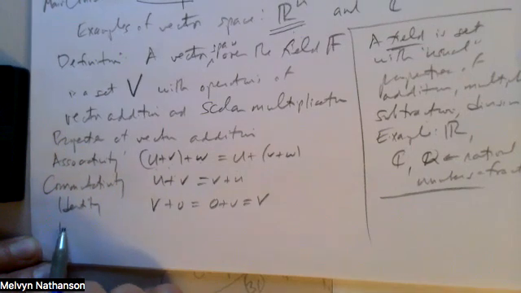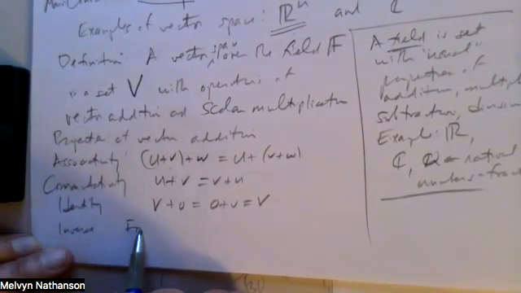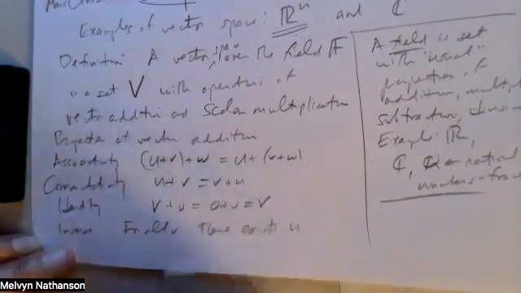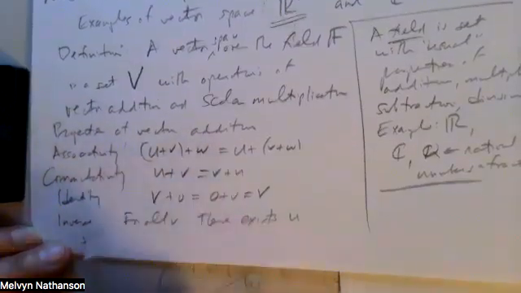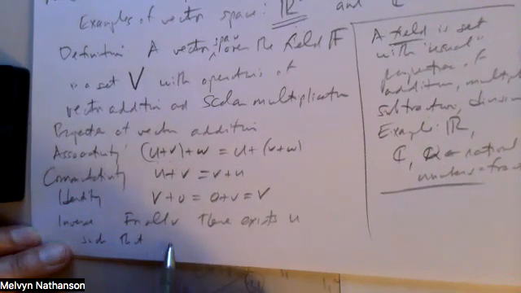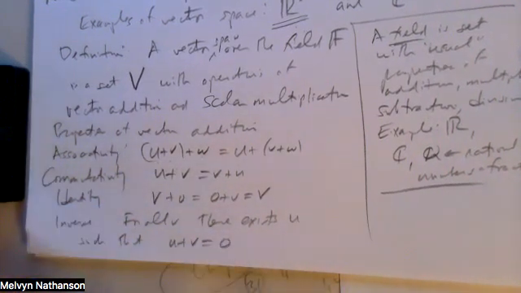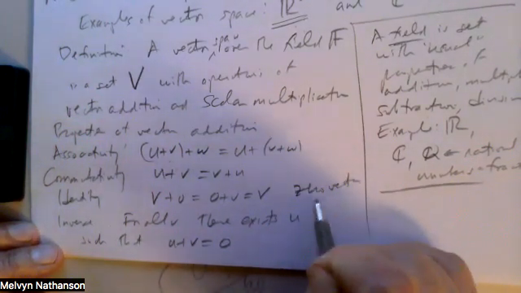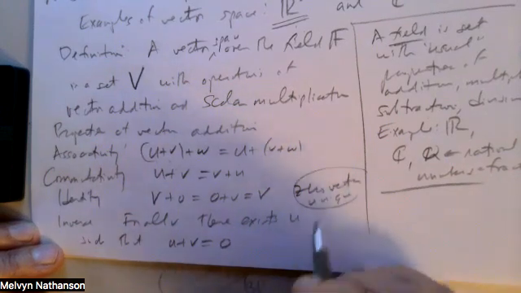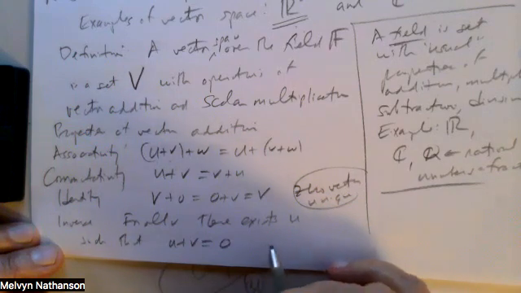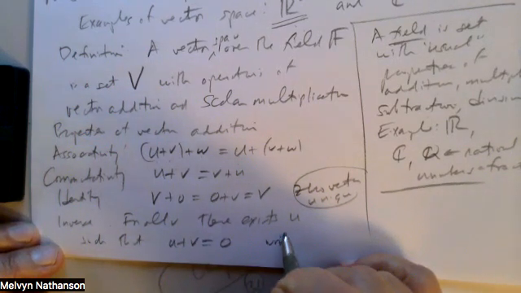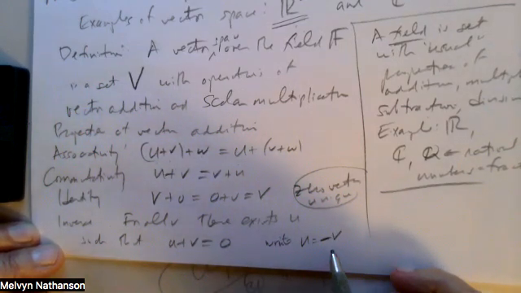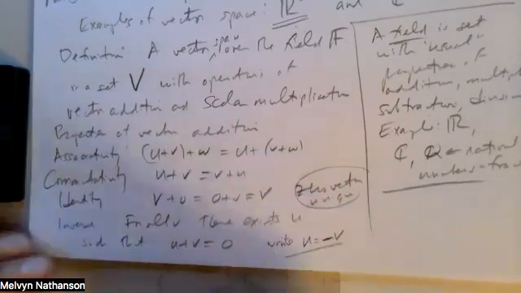And there's an inverse to addition, an additive inverse. For all v, there exists a u, these are all vectors, such that u plus v is the 0 vector. And the 0 vector is unique. There's only one of them. And this additive inverse is unique. And we write the additive inverse of v, this is the vector u, as minus v. So minus v is the vector you add to v to get 0.